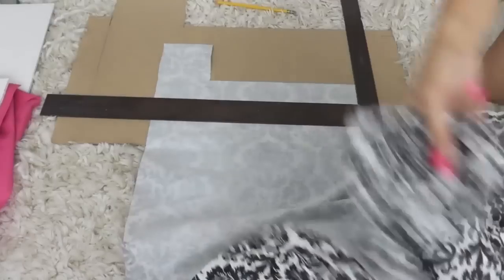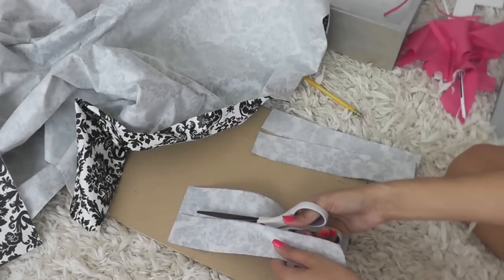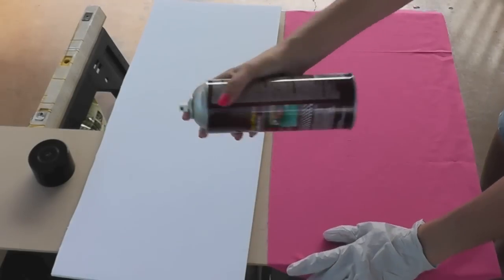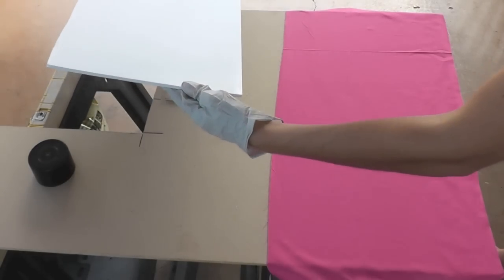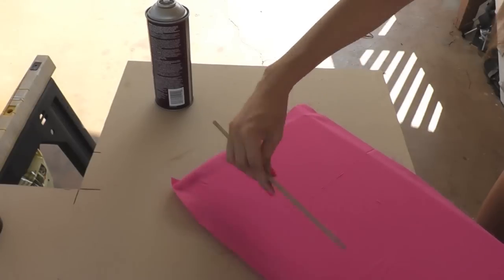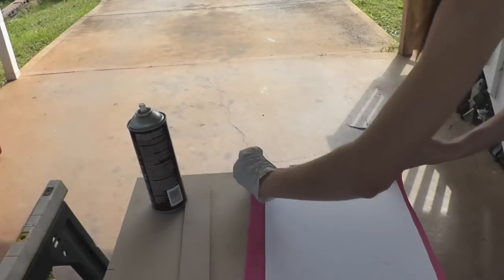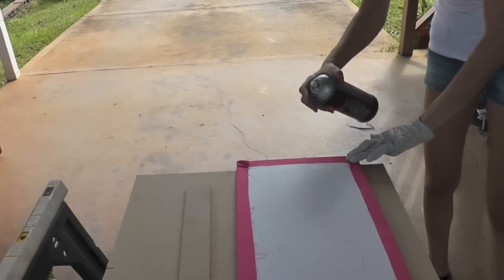I like to wrap the fabric around each piece so I know what goes with what. For trim, I'm using this damask print vinyl fabric, so I'm tracing and cutting out a two inch wide piece for each piece of foam board. Make sure they're all the right length to match up with your foam board. Outside I'm going to use my spray adhesive — this is 3M. I'll lay out my fabric and start with the bottom first, spray that adhesive all over the bottom part of my foam board, place it down sticky side down, and smooth the fabric over the foam board. Then spray just around the edges and fold that fabric over, spraying the corners and pressing those down. And there you have the bottom piece.